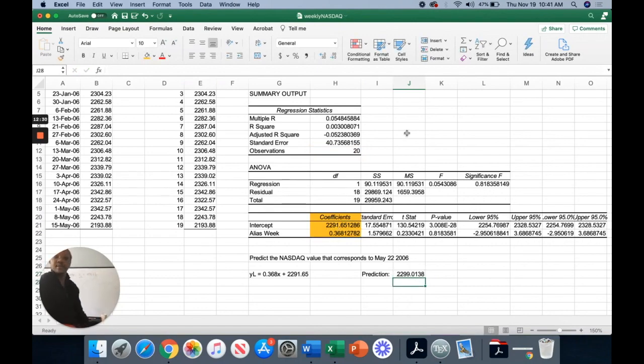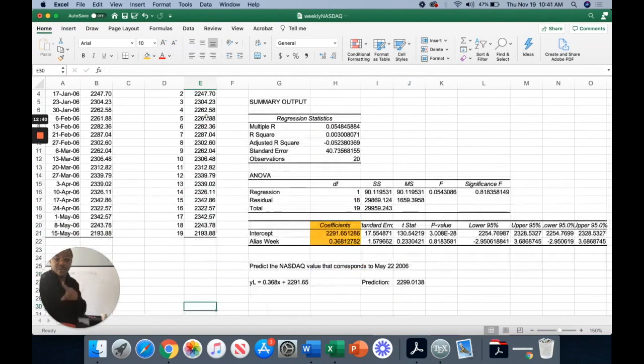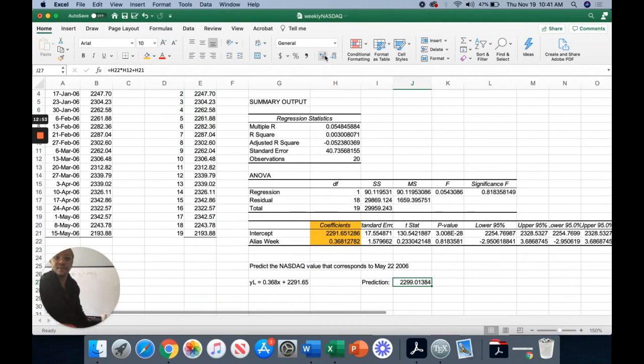So I predict that, what is this data about? Let me see. I predict that on May 22nd, according to regression, the NASDAQ value will be 2299, and you can make it 2 decimals if you want.